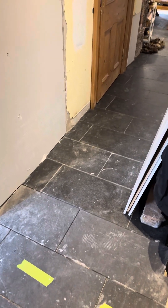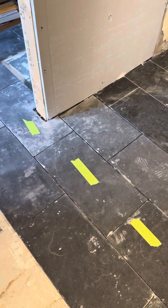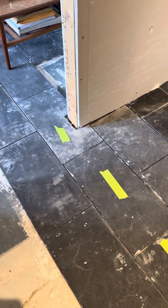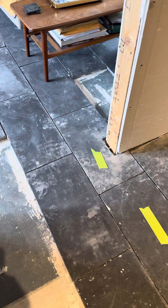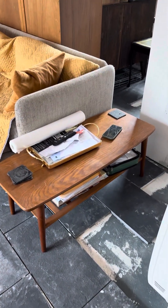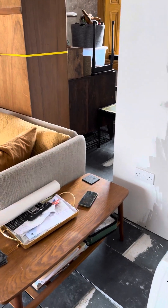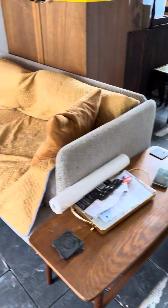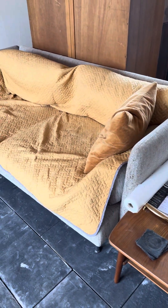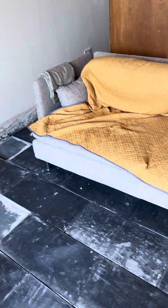So now we're moving on to getting the rest of this black limestone down. The green tape marks where we left off yesterday, as does the pile of furniture we have sitting on the side that is set. Small house — kind of having to bounce things around in order to have the room to move.